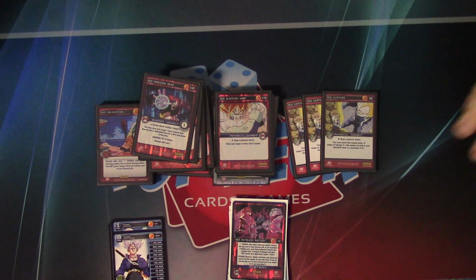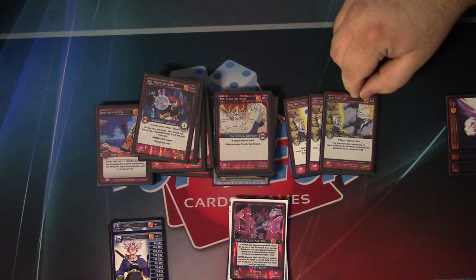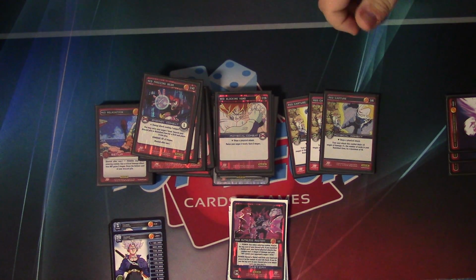3 copies of Red Capture. New card from set 5. This card is fantastic for the Red Ruthless because Red Ruthless's mastery effect of when entering combat banishes a card from the top of your discard pile. A lot of my attacks are banished after use.